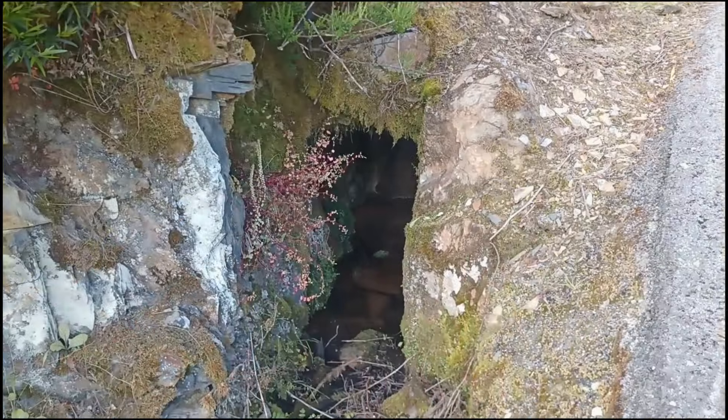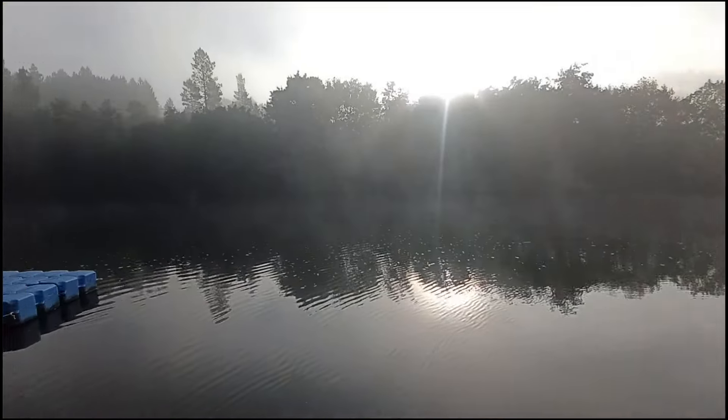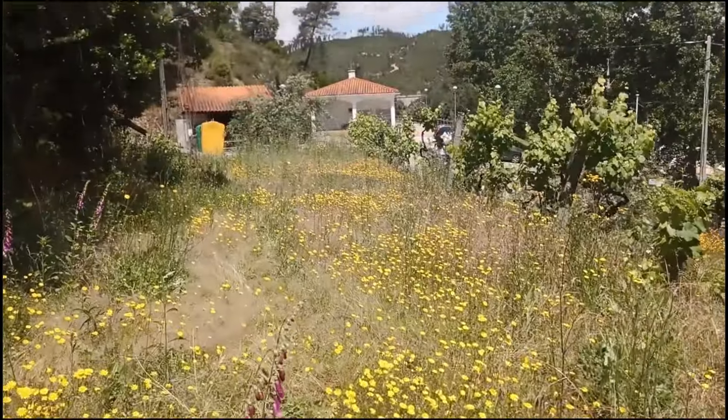We'll have a quick break now and have a look at this land. This land could be irrigated well — I've seen plenty of springs and water mines on this property so irrigation could be quite easy. You're also right near the river. So here we are at the piece of land we want to show you. It's in a place called Cambus, right on the river beach and right near the cafe that's behind me.